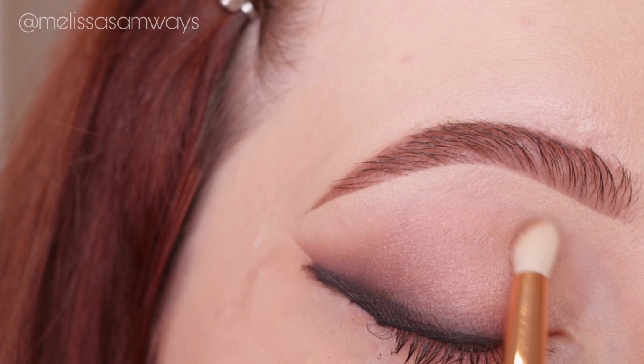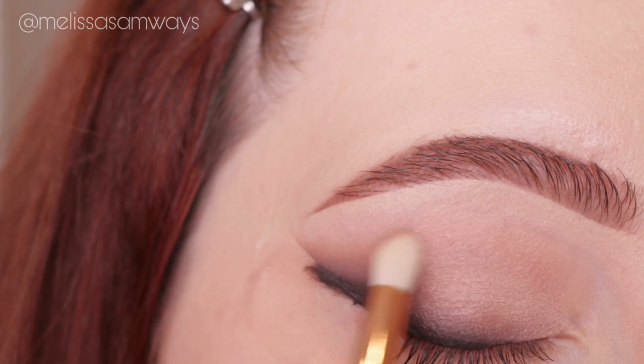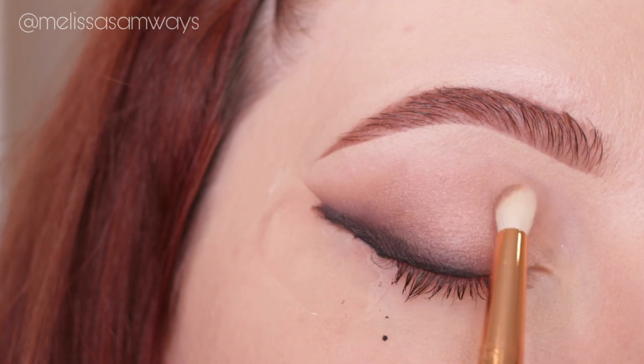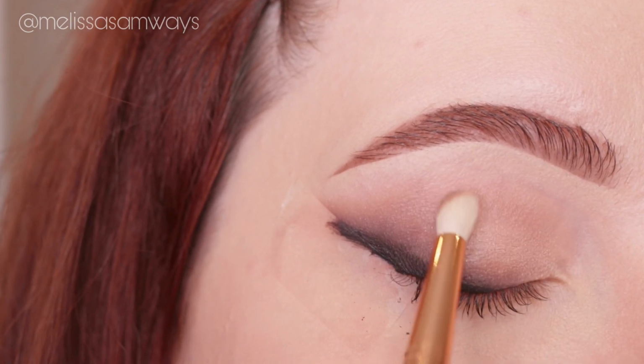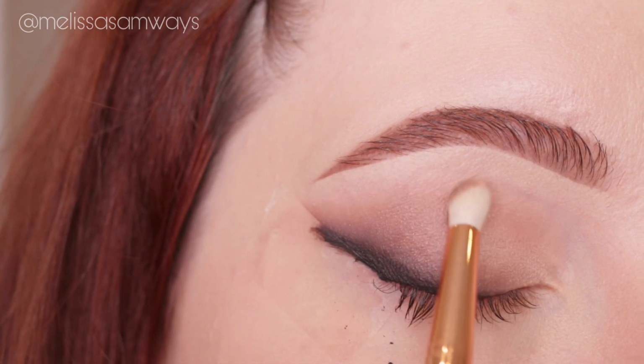Once I'm happy with the end result, I can go with the shimmery eyeshadows that I'm gonna use here for this look as well. So when it comes to creating a glam makeup look with a lot of contrast, as I'm doing here today, I really like to go with all the matte eyeshadows first.